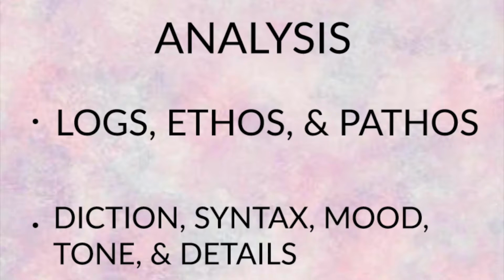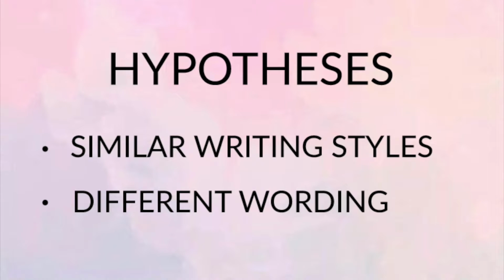I will analyze rhetorical appeal, which includes ethos, logos, and pathos, while also analyzing rhetorical style, including diction, syntax, mood, tone, and details for each of these papers. The structure of all 3 papers is in standard paragraph format with general headings for each paragraph. I use the same format for my paper. Each academic paper had similar hypotheses but worded them very differently.